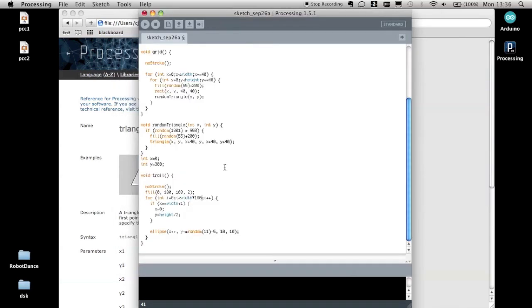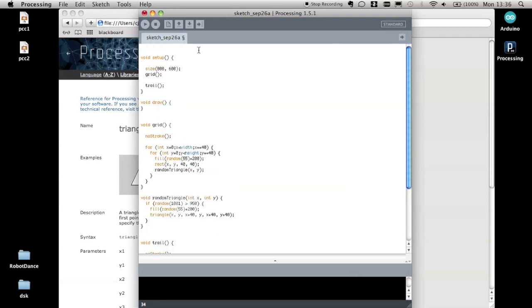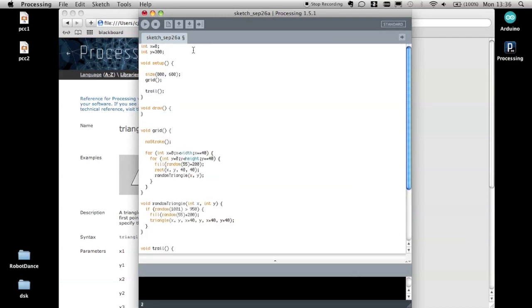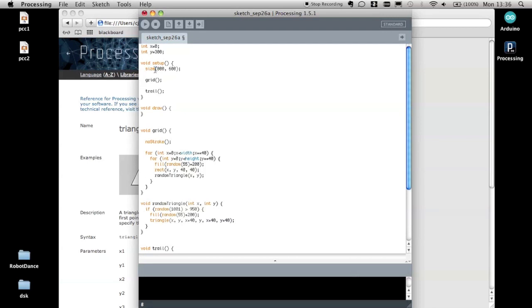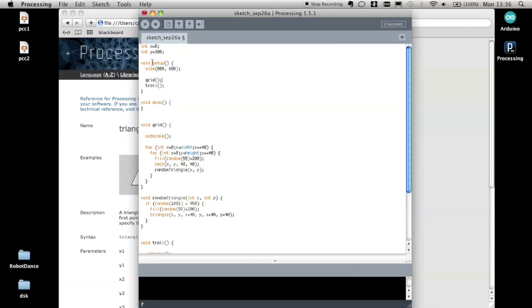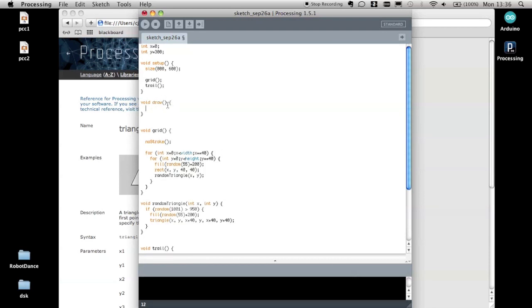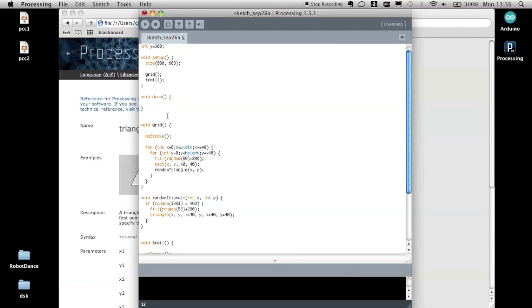Okay, so the final thing that we should do with any program, once we've finished making it and kind of thinking as we go, is tidy it up. So I'll put these global variables for the x and the y position up at the top, take out some white space, just go through and make sure everything makes sense. So we've got void setup, which is our main function, tell it what size it is. We want to draw a grid, and then we want to draw some kind of trail. We're not doing anything in the draw function this week because we don't want it to be animated. We want to be using our own loops to get the effects we want. So let's have a look.